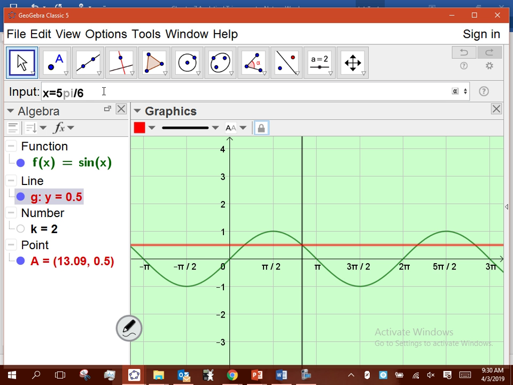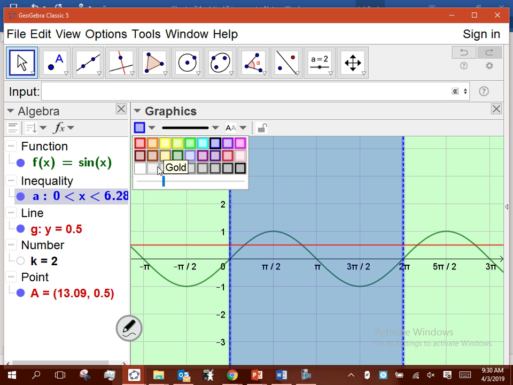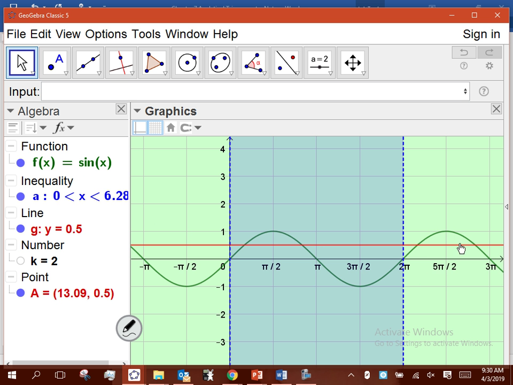Now here's the thing. Those are the only two solutions that came from the unit circle, because the unit circle only shows things between 0 and 2 pi, right? The unit circle is only working inside that there. Okay? But what if I want this solution out here? Because that is a solution as well, right? That's where those two things cross. How can I find that solution?